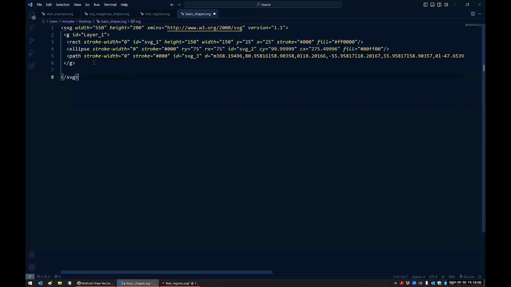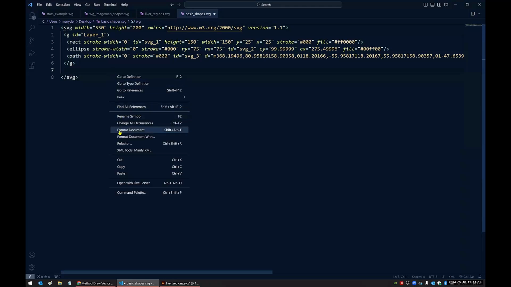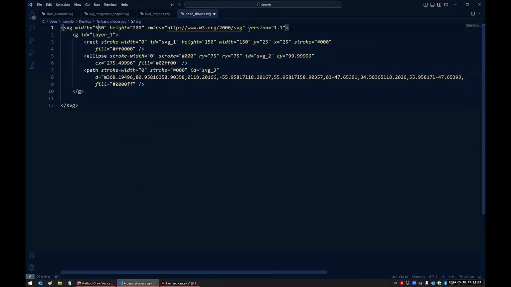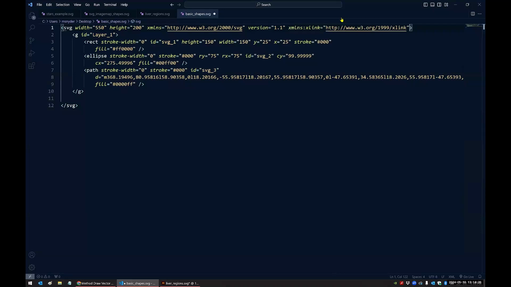So once we get to this level, we have to make some changes in order to use this SVG for an image map. So the first thing that we need to do in the opening SVG tag here is we have to add this namespace.